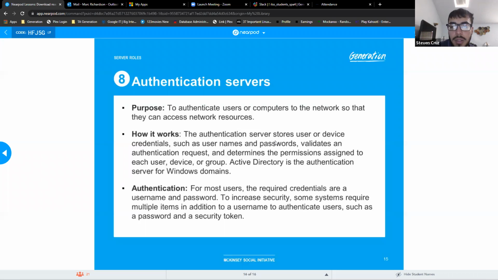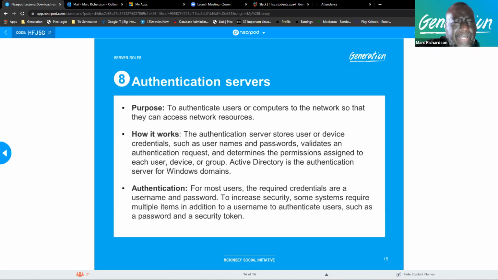Active Directory is the authentication server for Windows domains. Authentication: for most users, the required credentials are a username and password. To increase security, some systems require multiple items in addition to a username to authenticate users, such as a password and a security token.